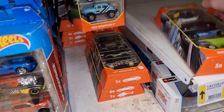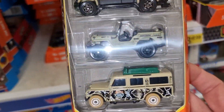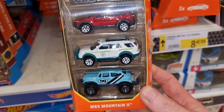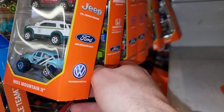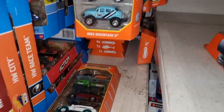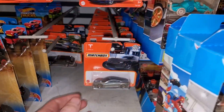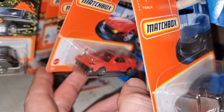I'm not a big fan of this one, but this is a cool one - I really like the Willy and the Land Rover. Here we got the Matchbox Mountain - did not buy that one. And here we got the Coffee Cruiser. Here we got some Matchbox mainlines - that's a nice one.